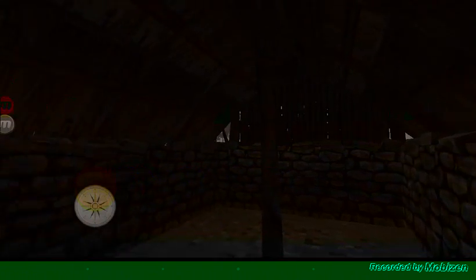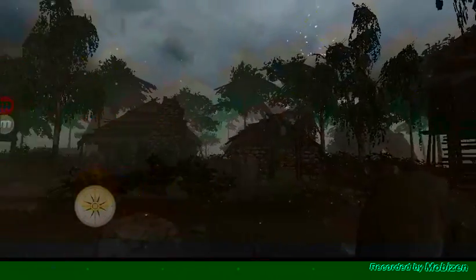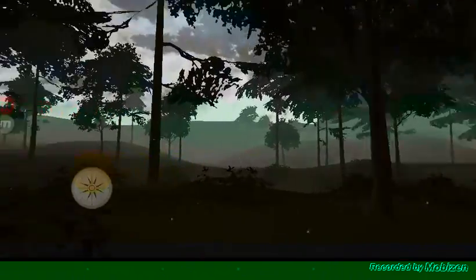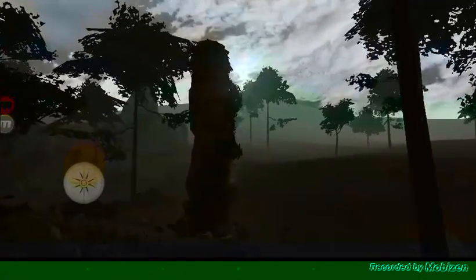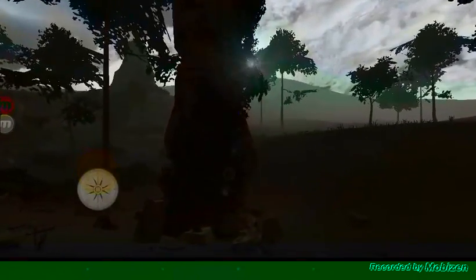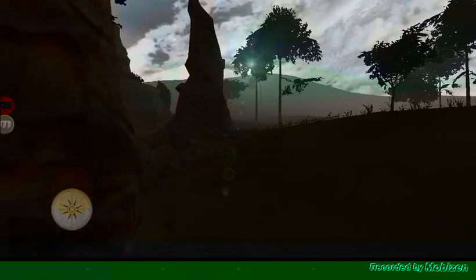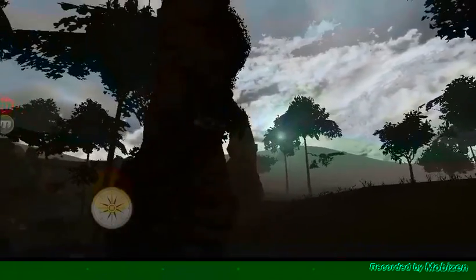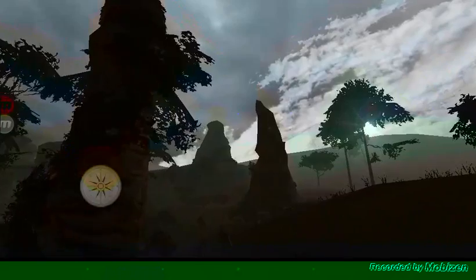But yeah, you can go in the different huts and stuff. And they got these huts on these pillars up here. I haven't figured out how to get up to them yet. Thinking you go up this, but I haven't been able to do it yet. But they got huts up there for some reason. Not sure why.